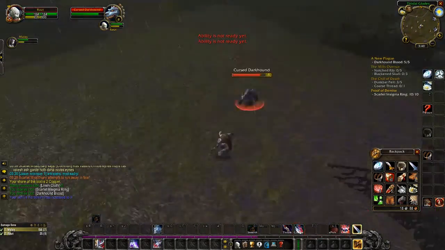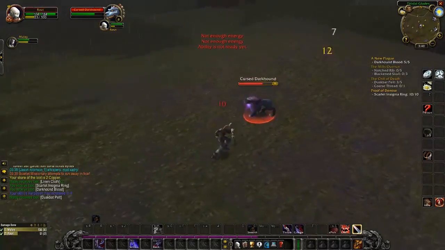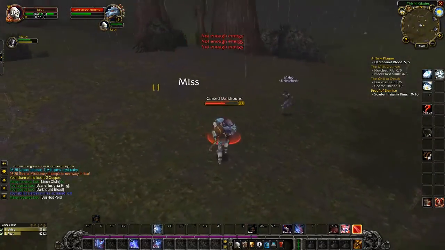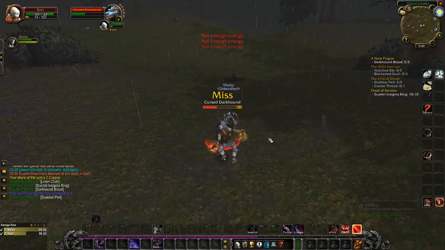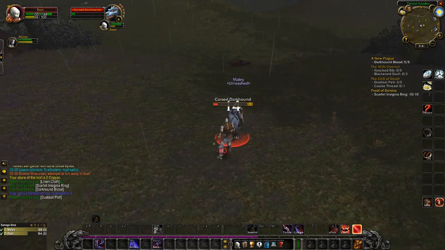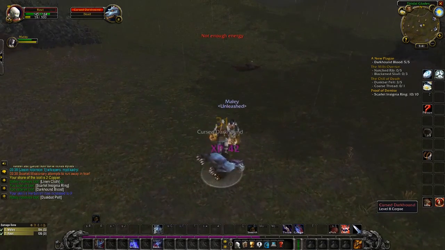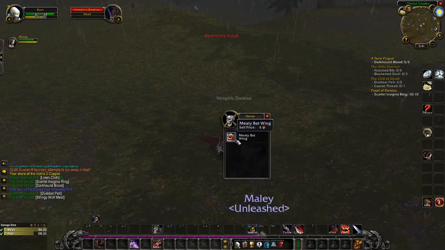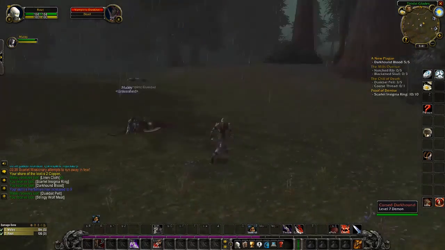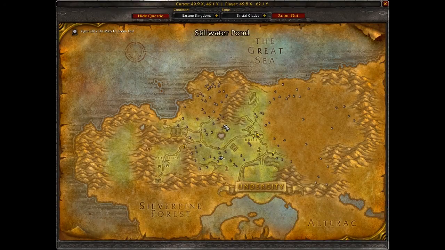Oh, I already have all the Darkbound blood. I'm done. I found the pelt. So I'm good whenever you are. And they said you buy the course thread, right? Yeah, it's from the vendor. I forgot, honestly, but that's probably good because you don't want the bags. I think most of the bats are this way, if I remember right.